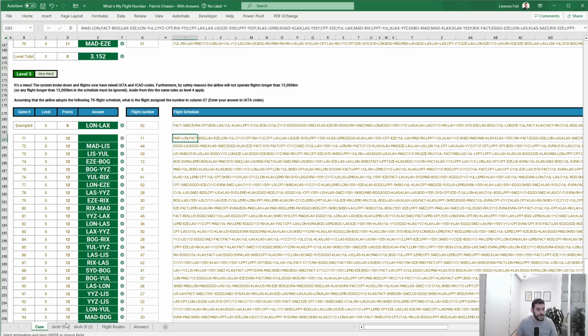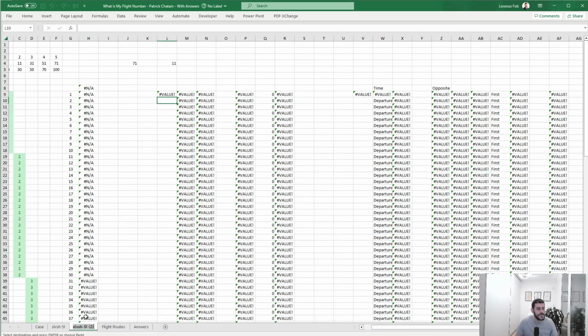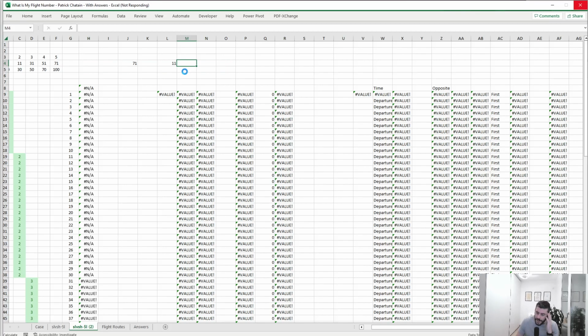I will simply do like this. Data table crashing again. Oh no. Don't tell me I lost all the work just before completing level 5.